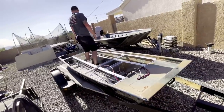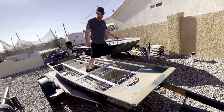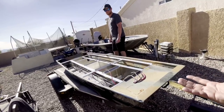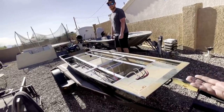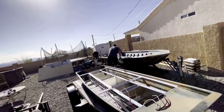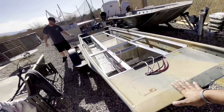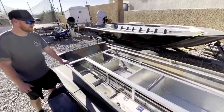I mean, this boat is not going to weigh as much as you within it. How much do you weigh? Like 180. There ain't going to be 180 pounds in this boat. So I just moved close to 300 pounds like nothing. That wasn't even hard for me. Worth its weight in gold, ladies and gentlemen. That's awesome. That's very impressive.